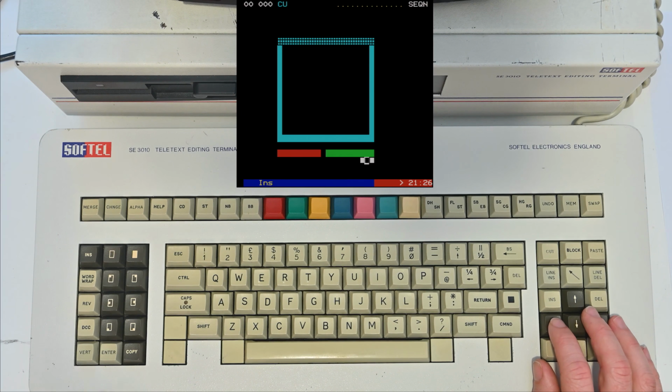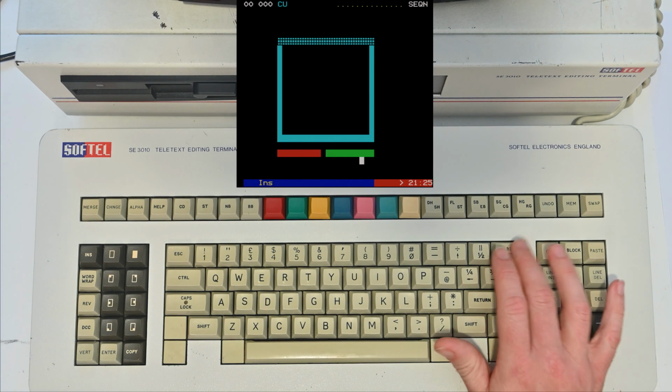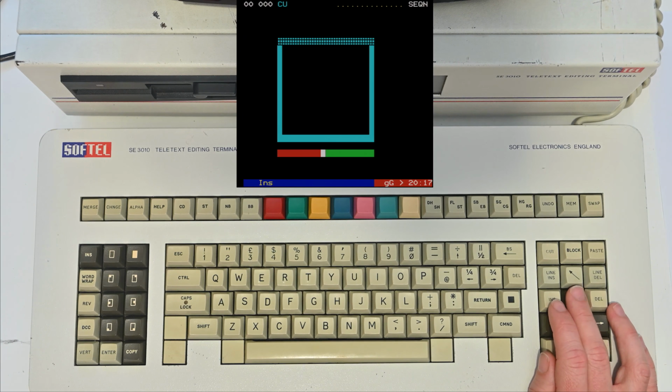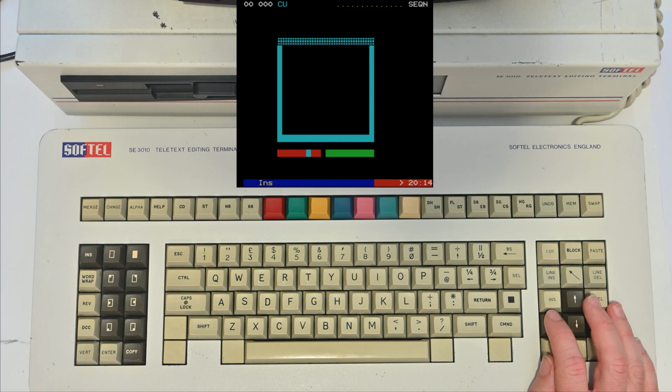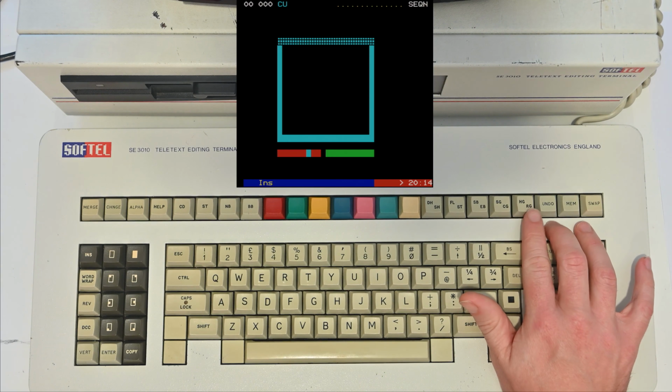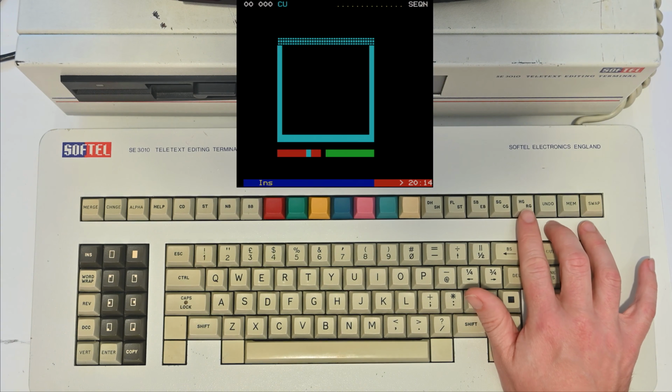Oops, I left the enter turned on accidentally. But notice that we've got this gap in here. Now that's the control code that changed the color to green, which is just a bit crap and it's spoiling the mood. So what do we do about that? So that's where this next control key comes in. So this is HG, which is hold graphic or hold glyph.